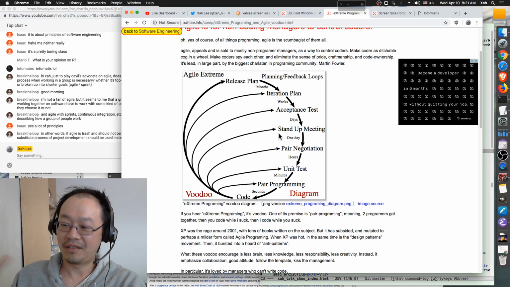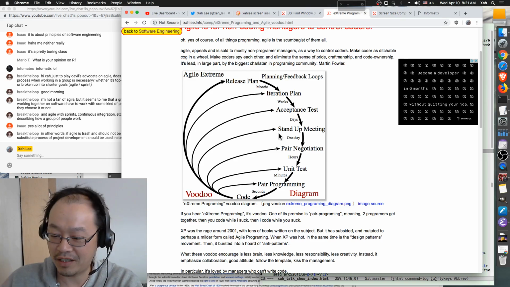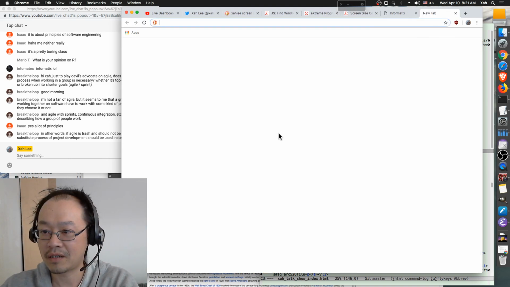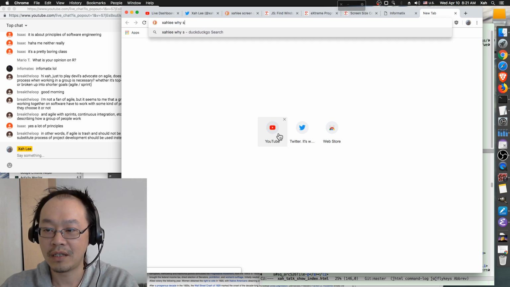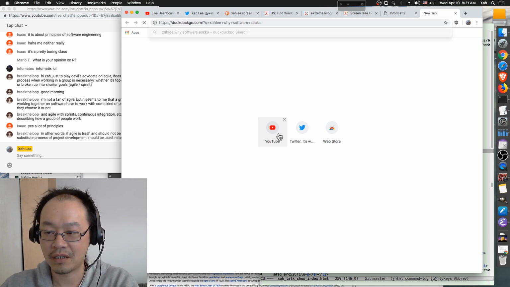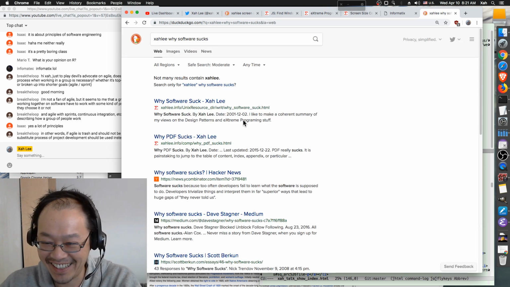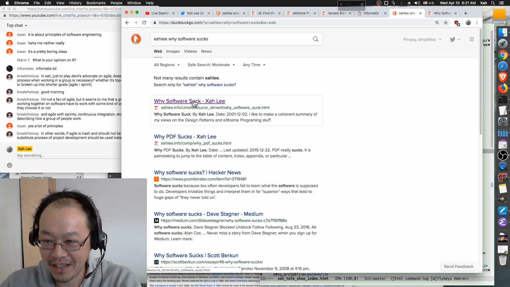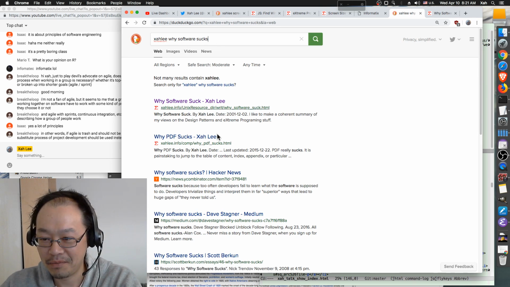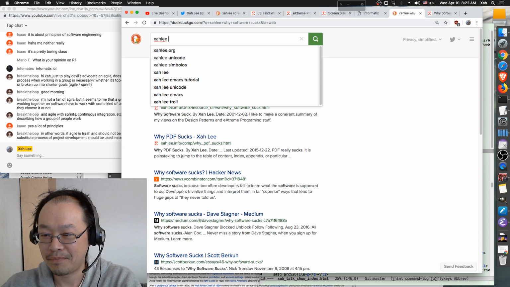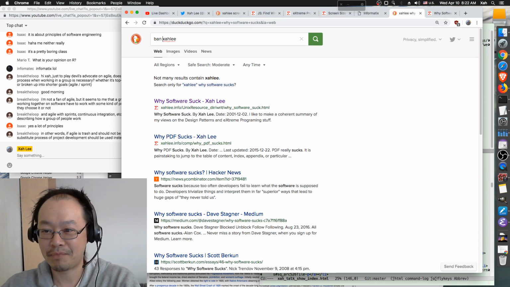Quackery is like, oh, code, it's kind of like that. Also, let me show you an article: why software sucks. This article got me banned on Hacker News. Why software sucks. And let me talk about why PDF sucks too, by the way. And let me talk about bank Sali. Yeah, let's do bank Sali.